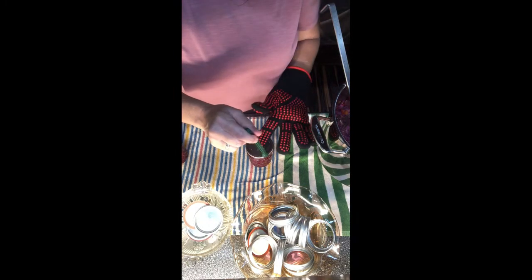Debubble. Get it all nice and even in there. Wipe that rim down really well. There's another one. And then we're just going to repeat this process until I have no more to put in my canner. And this is my canner. I'm calling a canner. It's just a big pot of water with a little rack in the bottom to keep the jars from jumping around too much. I will show you that when I get the canner full. Be right back.